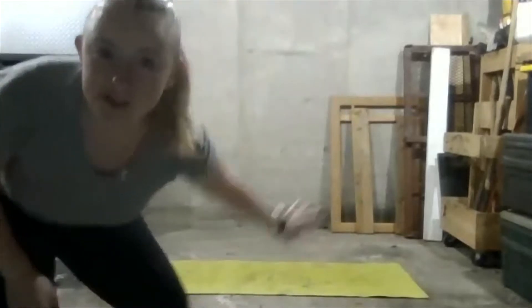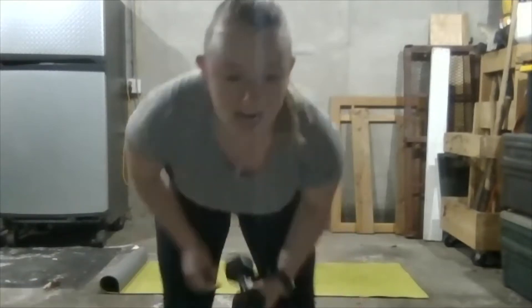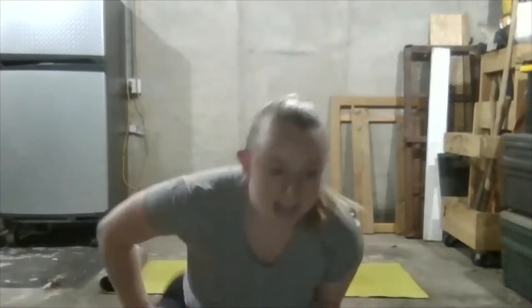Hi everyone, it's Maggie here. We're going to be doing today a full body circuit strength class. What you're going to need is a mat if you have one, a nice wide open space, and a couple dumbbells. You can change the weight if you want — we're going to start with a lighter weight, maybe 5, 10, 15, or 20 pounds. Next week you can work your way up and keep working towards heavier weight as we go.